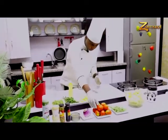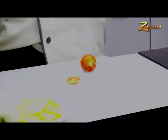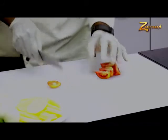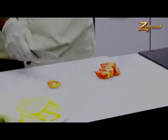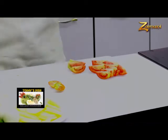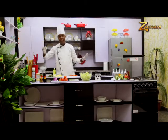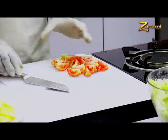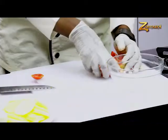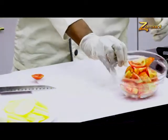But we'll go for the tomato. Usually they cut tomato in cubes. But for me, I'm going to cut in wedges, because I'm creative, innovative, and want to do new things, not old things, every time. Beautiful wedges. You have to be conscious of your platter, because if its presentation is not nice, the food is not nice. If the presentation of the food is nice, you will love to eat the food. The tomato is cut. It should be okay for 4 portions. This one is done. This is the tomato.